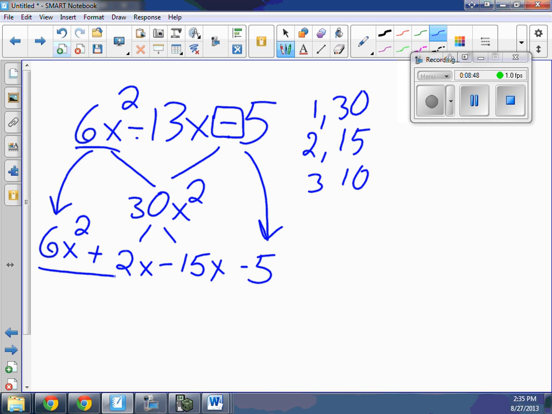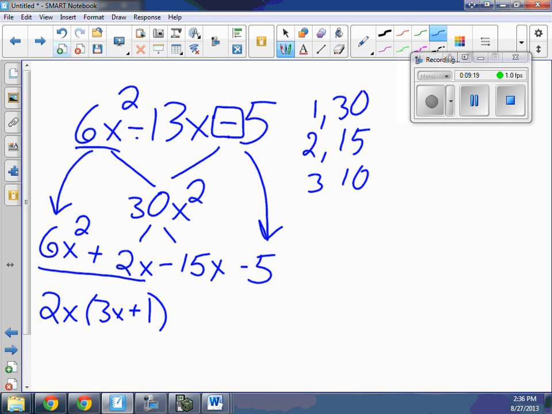If I look at the first two terms, does anything factor out of those first two terms? 2x. What would be left? 3x plus 1. Not 0, 1. Because if you divide out everything, you still have a 1. There's no way to divide and get a 0, unless you like doing math with infinity, and we're not there yet. Okay?